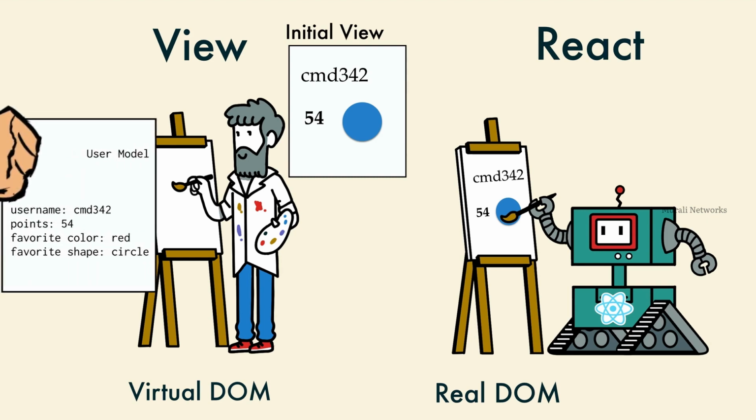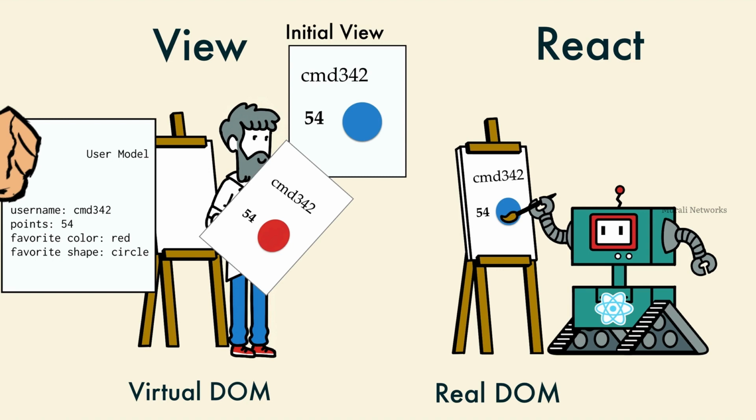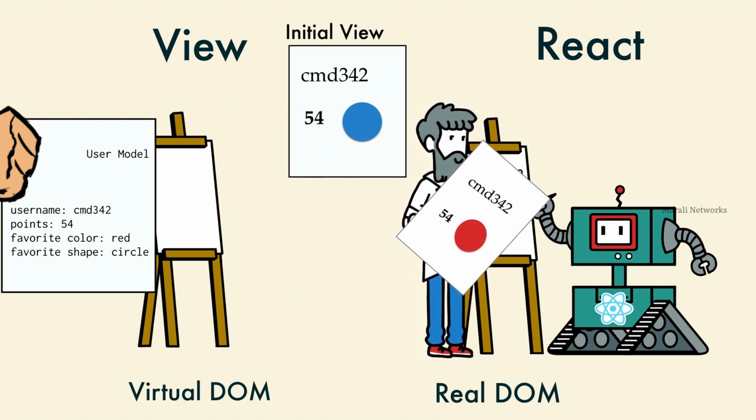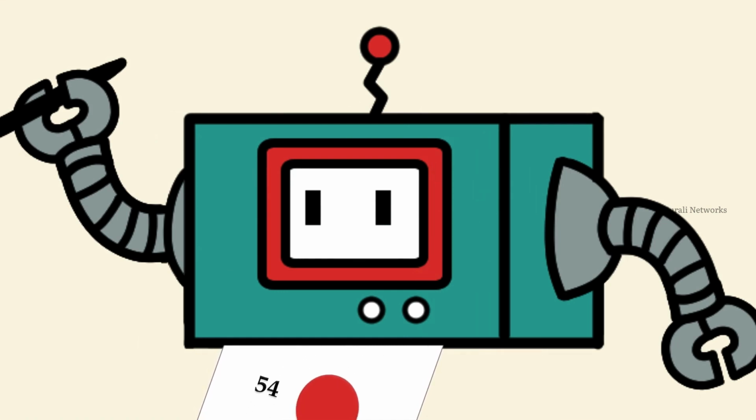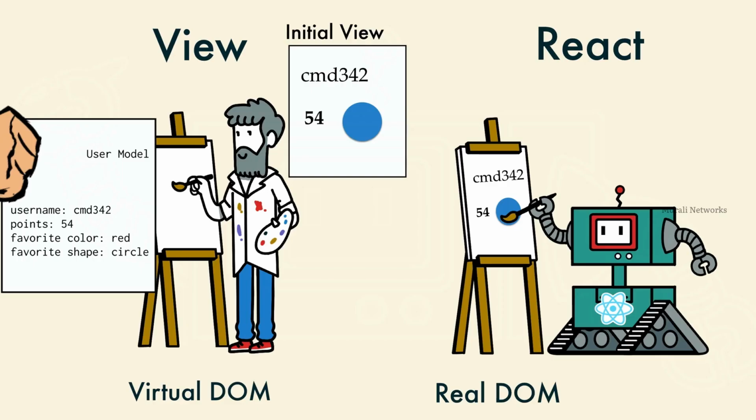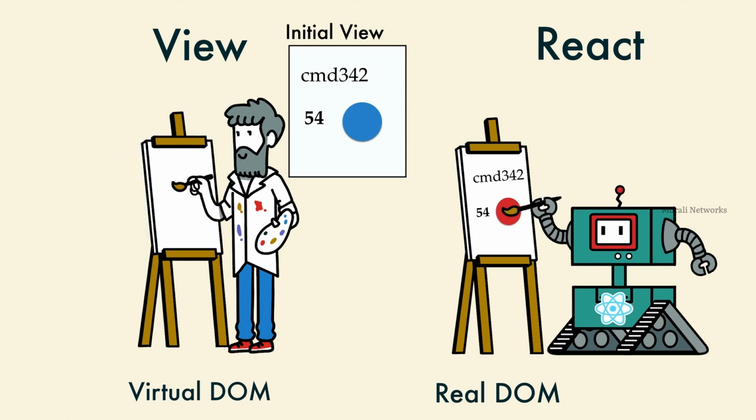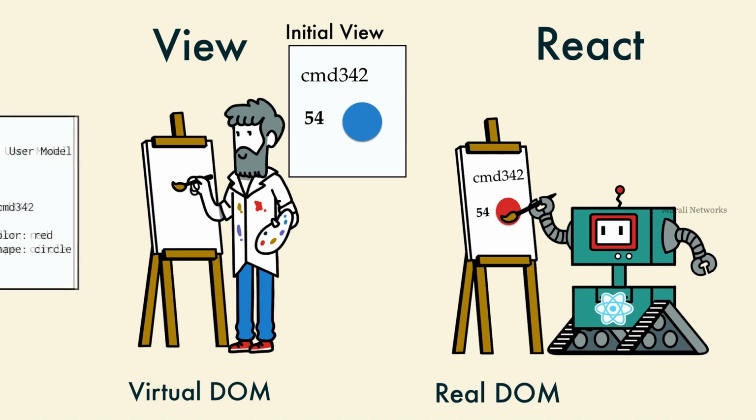Then, whenever the data may have changed, the model gave the Vue all the data again. The Vue liked this because he was really good at sketching an entire picture, but not very good at remembering all of those DOM nodes. When he was done, he gave it to React, who scanned it. Difference detected. Blue circle is now red. It quickly made a short list of all of the differences. Then it painted each and every difference, but no more.